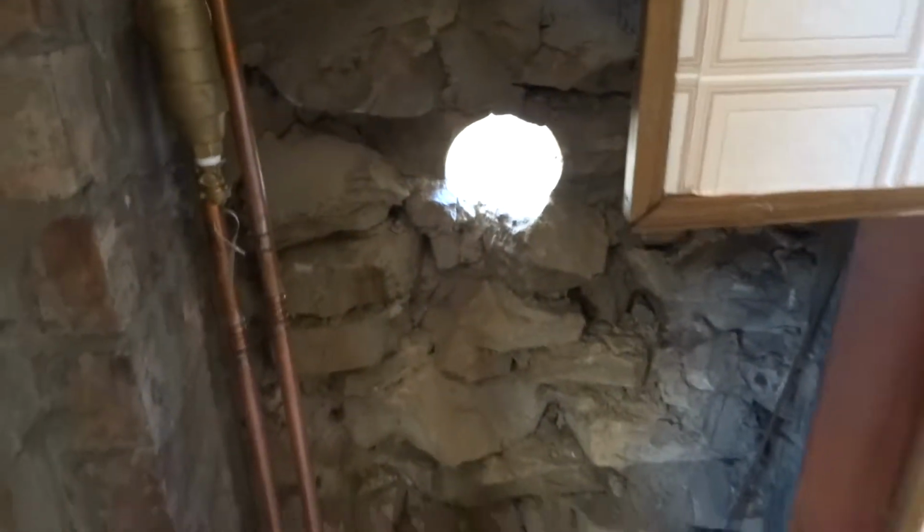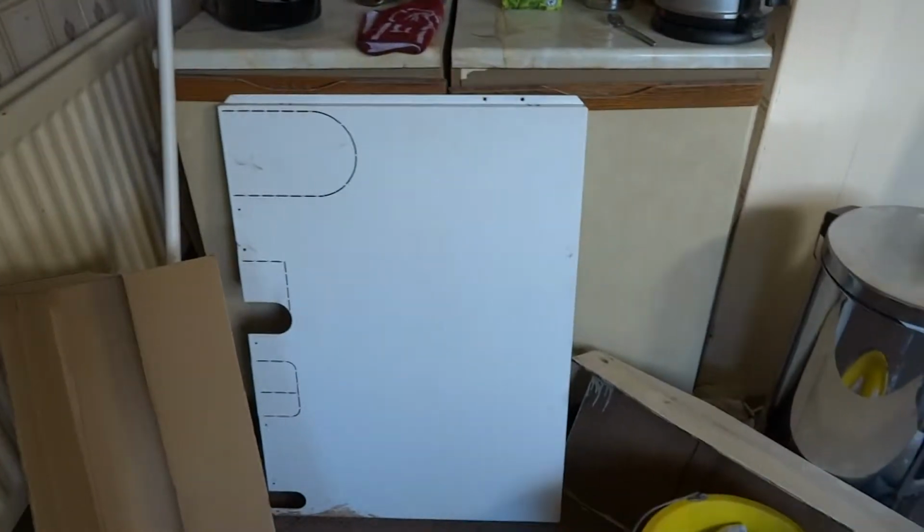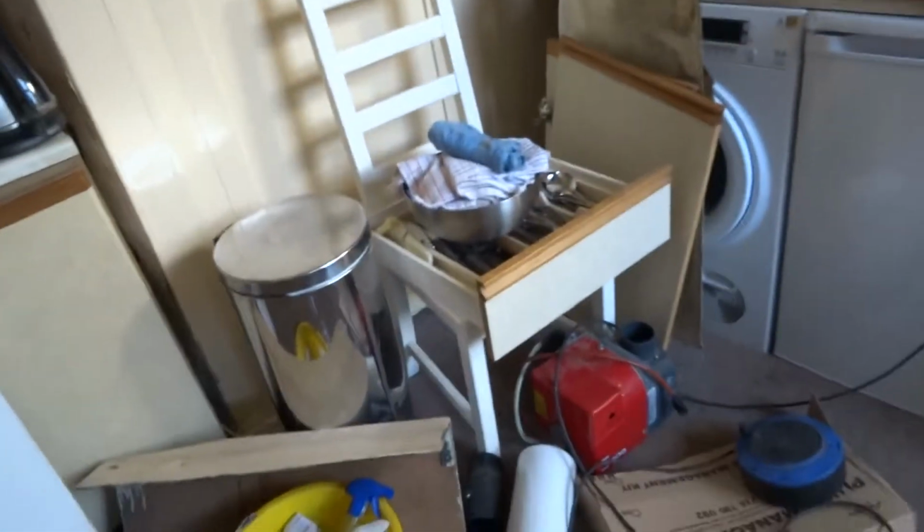Woo! Oh, that's fantastic. Right, anyway, everything seems to have got piled up that was in those cupboards. But what can you do? That needs to be ripped out, and it's been ripped out. So that work's now being done. So we've got a kettle boiler in there for a nice cup of tea. So I'll have a cup of tea once I've done these films. But let's wander around and see what's been done elsewhere.